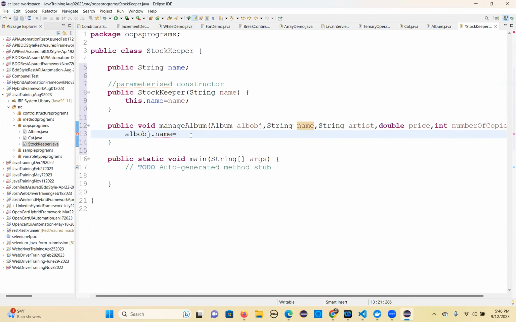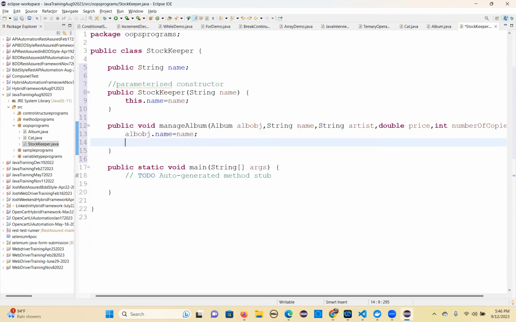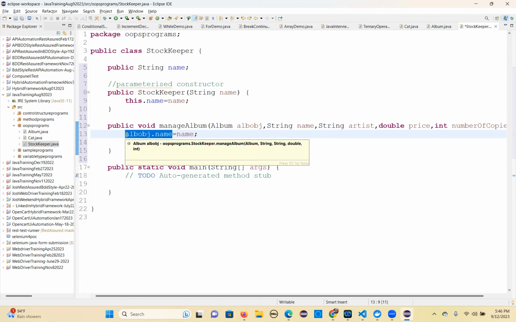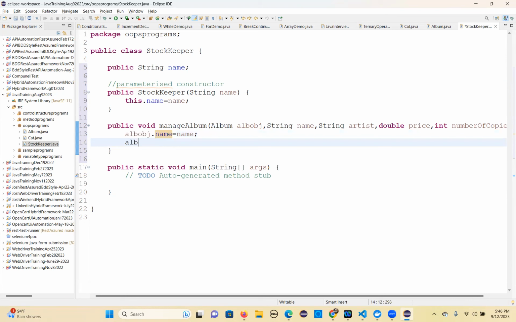So now what are we doing? Anybody understand this? This local parameter value I'm assigning to the album class instance variable. Okay, are we clear? Next I am assigning this artist value.